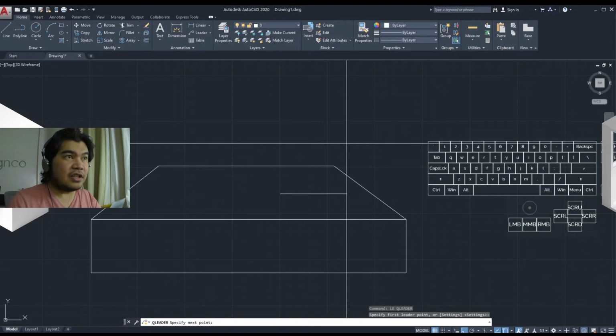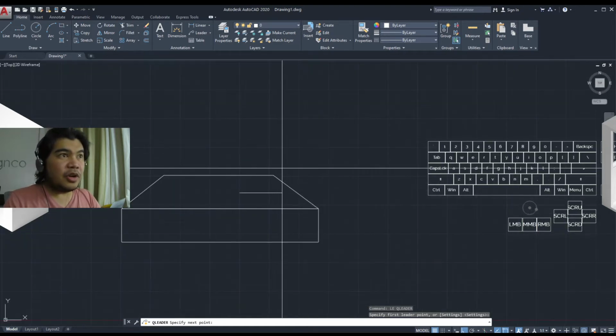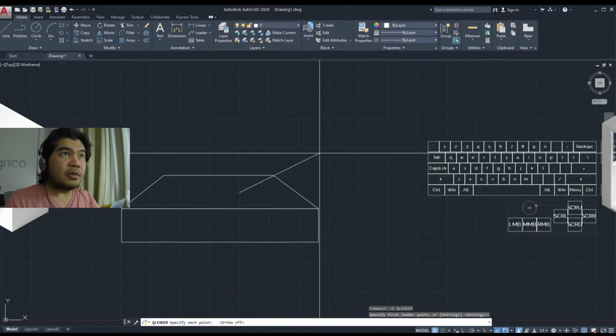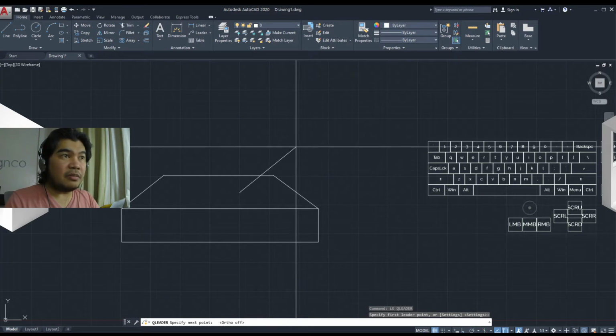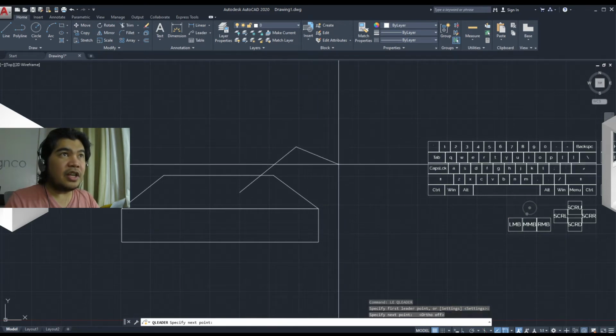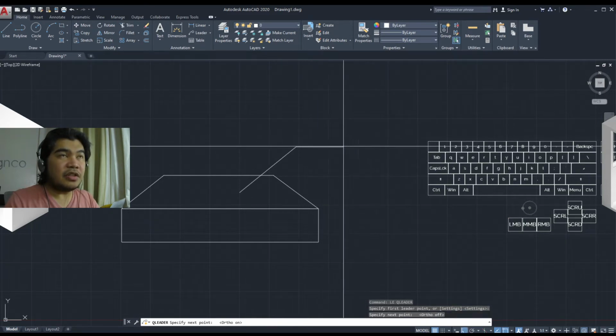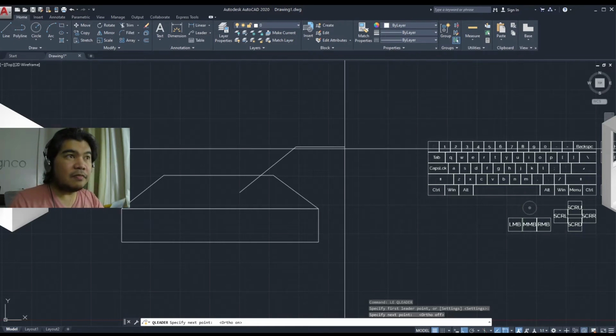And then next leader point, let's remove the orthographic lock and place it here. And then the next leader point, this will point directly to the note that we want. So let's place it here. And then it wants us to identify the text width. And 0 by default is okay. So we just say enter to that.